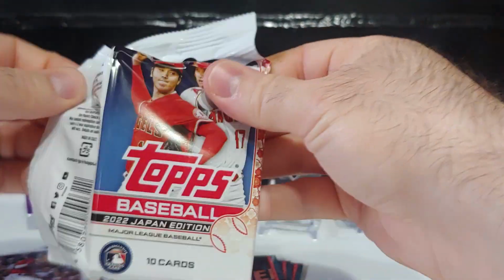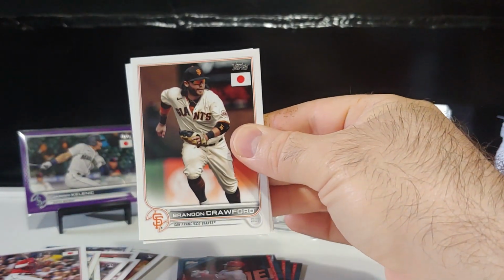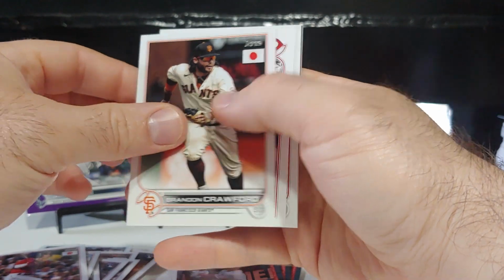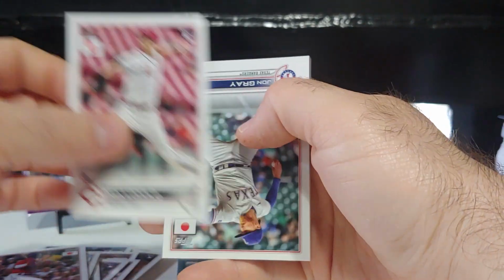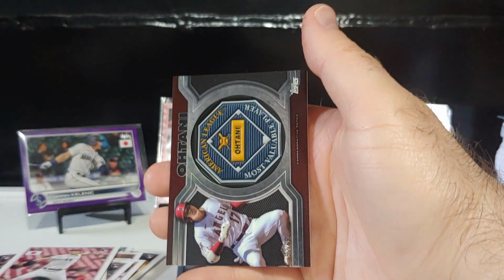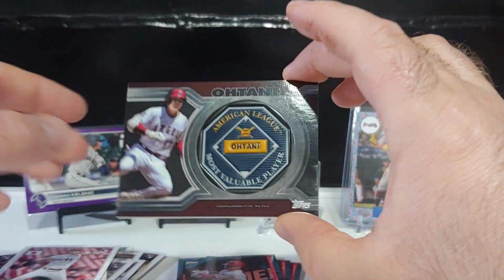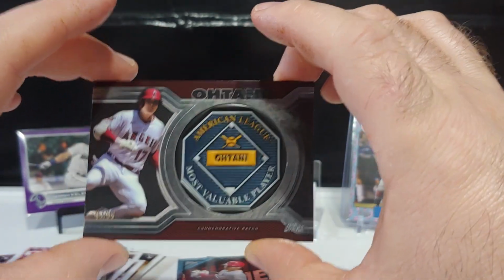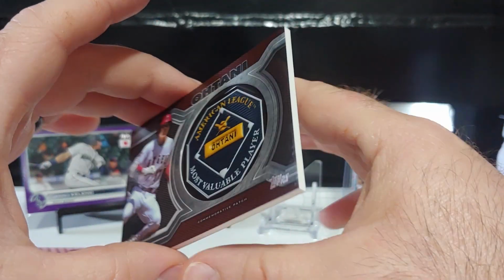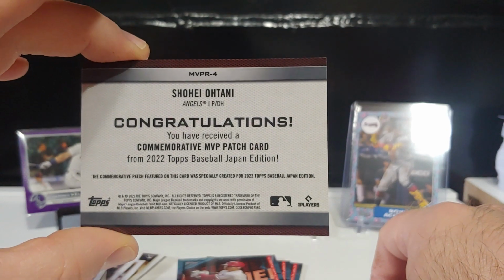1 more cherry blossom. Oh, we got a relic. We got an Ohtani relic in here. Brandon Crawford. Nick Lodolo rookie. And there it is. Ohtani relic. These are numbered out of 99. Getting a lot of these lately. 97 of 99 on the Ohtani relic. That one is number 4.